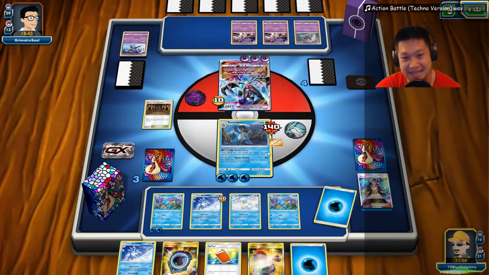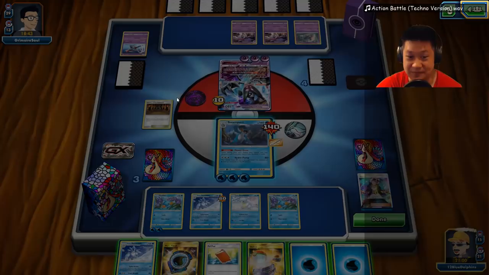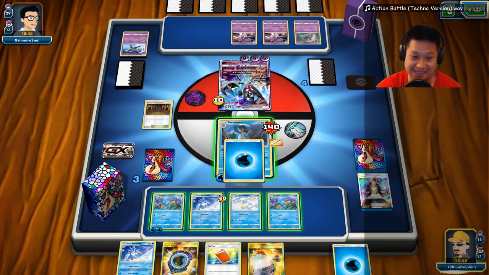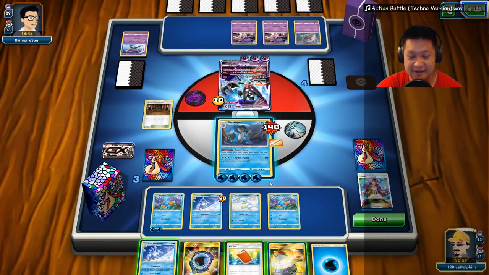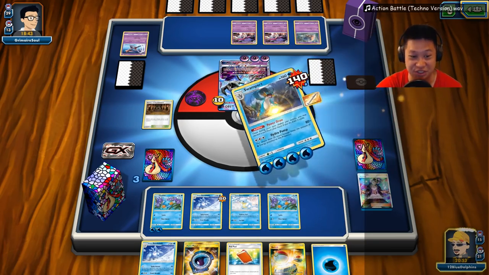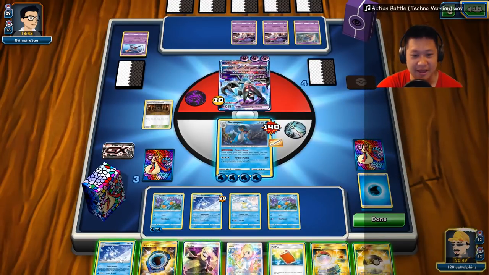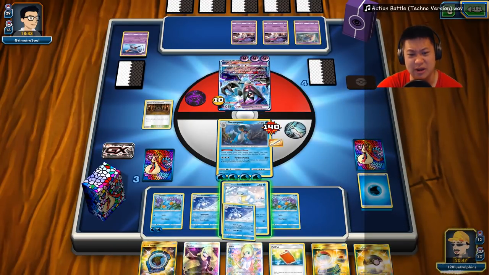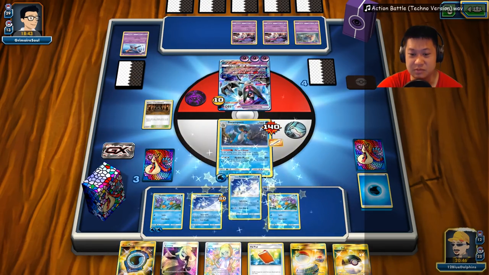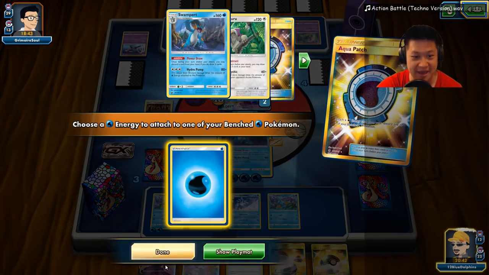So let's see, 170 damage. Let's see what we have here. 140. Yeah, my math is right, 140. So if I put another energy on an attack, he should be gone. All right, let's go ahead and Power Draw, try to get another Swampert out. We're going to throw the water energy away, because hey, I'll Aqua Patch that back. All right, do we need another Slant Slash? Why not? Aqua Patch, yeah, Aqua Patch that energy back.